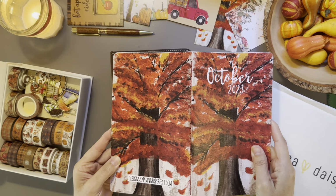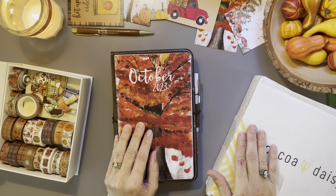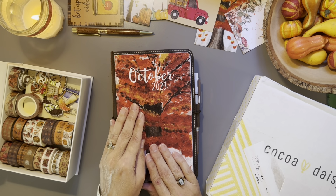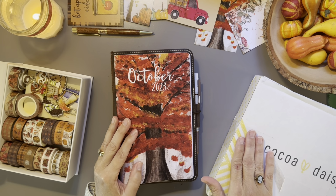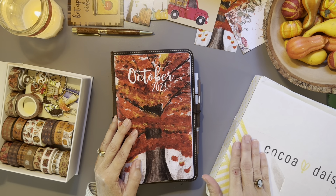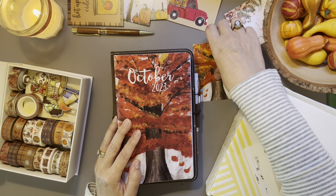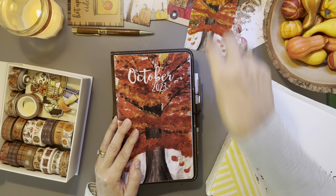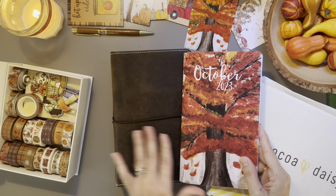What I've been doing lately is I look at what the Coco Daisy theme is for the month, and then I have enough time to choose a Planner Perfect insert that matches it, and I get them in plenty of time, especially since Coco Daisy reveals their box so early. We already know what November's box is going to look like, so it gives me time to custom order my inserts. This is a tip-in from Jenny's artwork, the same print, and so that's the insert I will be using. I just love the brown and how it goes with this.